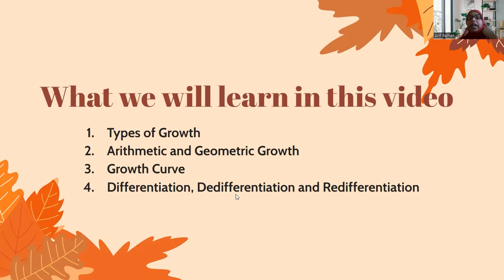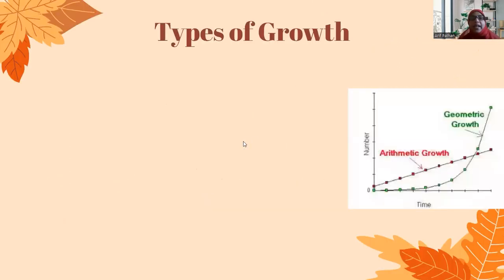That is how the young cells further go on to form specific and differentiated cells of the plant, and how they perform specific functions, what is the mechanism through which they become special cells. So there are three terms in plants. In plants, there can be dedifferentiation and redifferentiation also. We will see this interesting mechanism that occurs in plant cells as well. So let's begin. First is the types of growth.